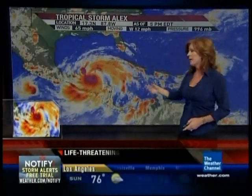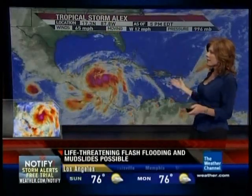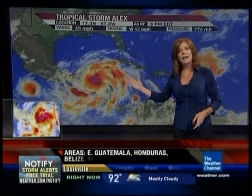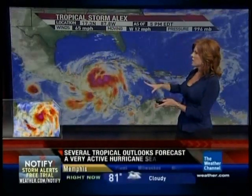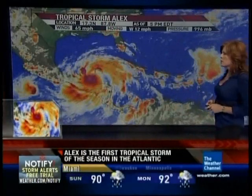This thing really organizing here earlier today. It went from a tropical depression to tropical storm this morning, and Air Force hurricane hunters were out here and they thought, you know, this thing looks better organized, let's check it out. And they went in, they got some information for us and found that yes, the winds are stronger, the pressure is lower, and the movement's changed a little bit. The movement's more towards the west at 12, the wind's at 65 miles per hour, so it's gone up from 45 to 65, but still a tropical storm, but now a stronger tropical storm, and the pressure's at 996 millibars.